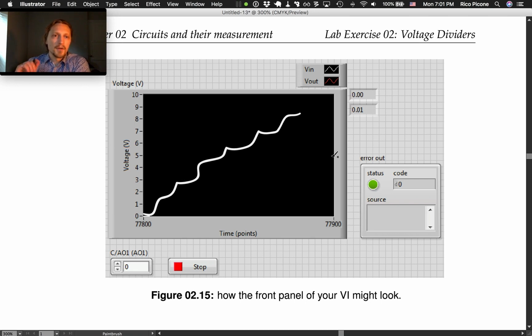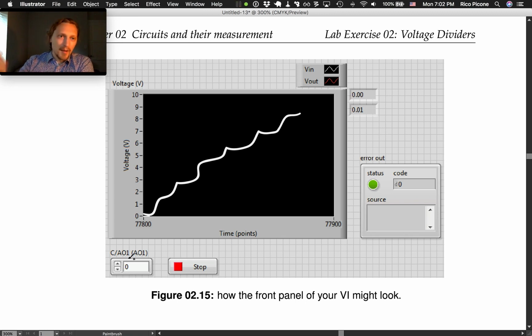So you'll go through a number of voltage levels. In this case, we're not going to use LabVIEW to record the data. We're just going to use it as what they call a virtual instrument. So we're going to be able to step our analog out voltage into the circuit. So you can change the voltage in for the circuit, and then you'll also be able to measure the output as you go. It's a nice way to get these measurements.